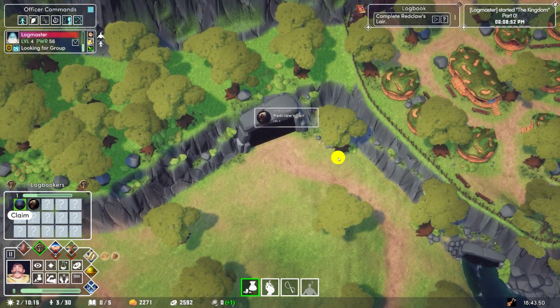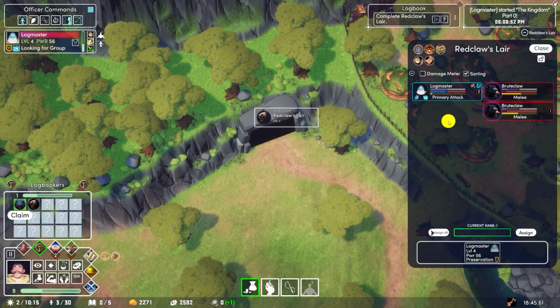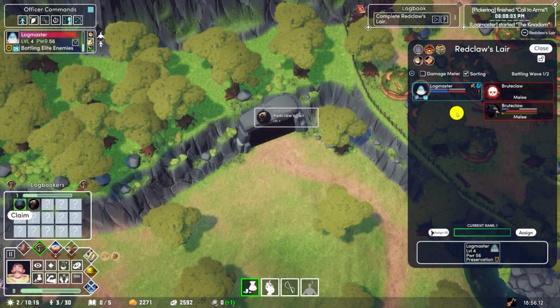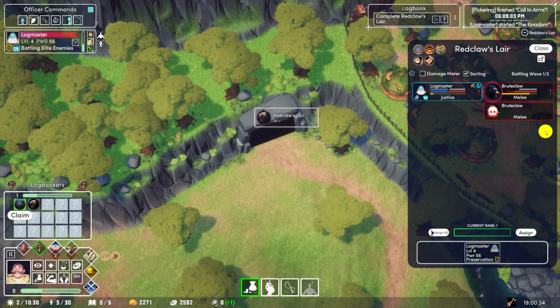Now that we are facing the next dungeon, Redclaw's Lair, let's take a look at some of the other mechanics you can see in dungeons. You'll notice the red circled numbers which indicate the number of hostile spells or attacks being focused on any hero or enemy. You can also notice a green circled number, which is an incoming buff, heal, or utility spell from an ally.